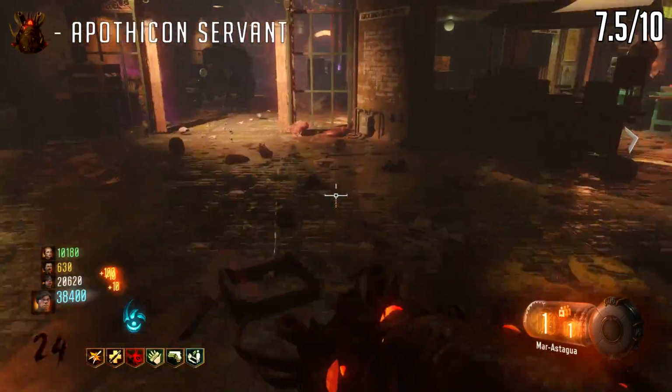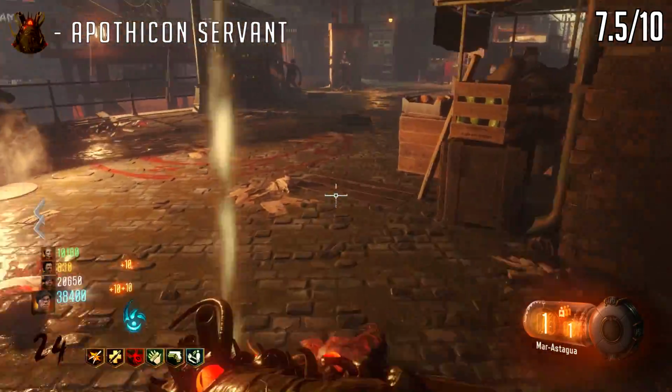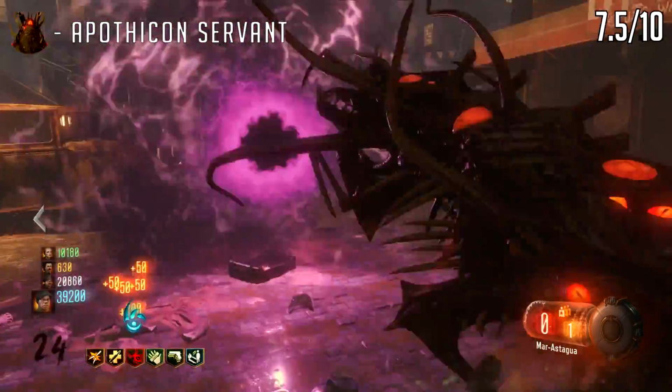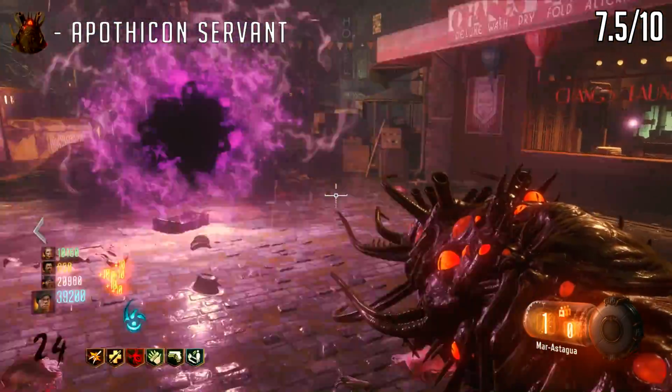The APOTHICON Servant is a good wonder weapon. It is an effective wonder weapon, and believe me, there are some wonder weapons that aren't. This is one of the better wonder weapons in Black Ops 3 Zombies for sure.